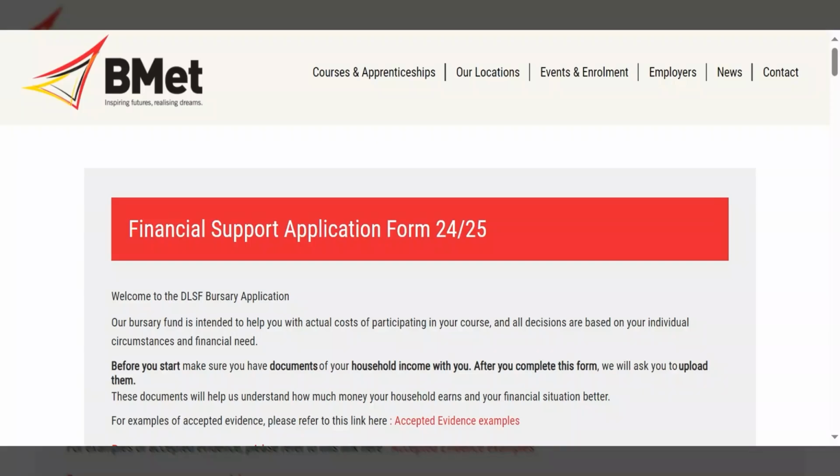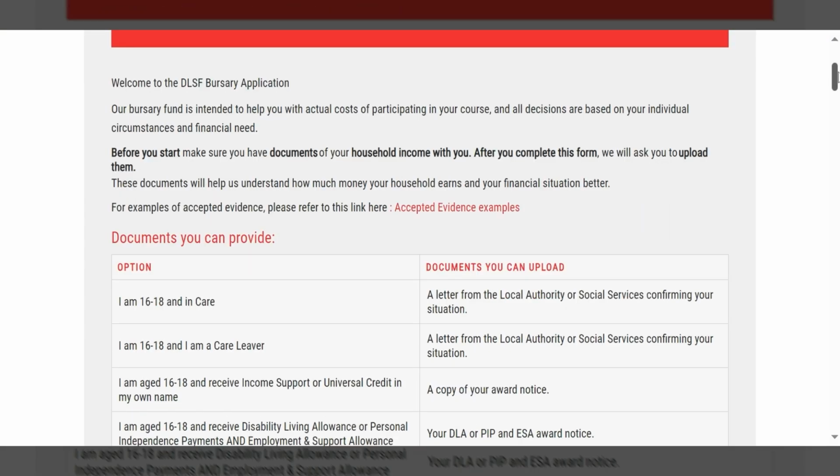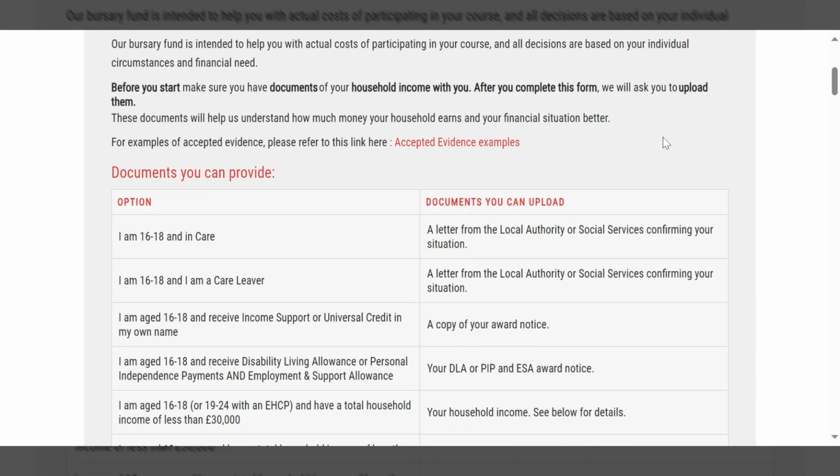Now I am on this page, Financial Support Application Form 2425. I click here and move down the page. Here there is a list of the documents I can use for my evidence for the application.